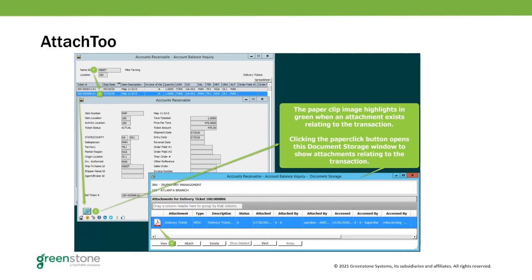You click on that, and you'll get this window in the lower bottom right that shows what documents are available, and you can go through and click on all those and see the corresponding documentation relating to that transaction.